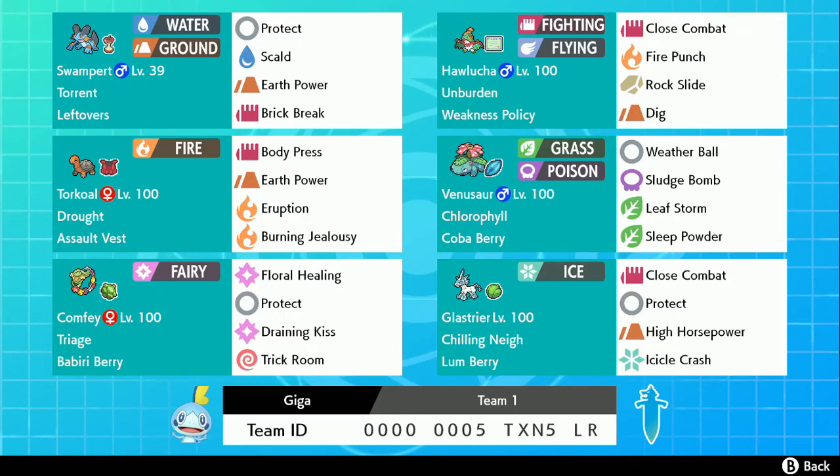There is that Torkoal Venusaur option, which was such a threat during Series 8 and is still a threat now. You do have Swampert, particularly because this team doesn't really have the best answer into Metagross, and Swampert really is going to be that for you. It also has Brick Break because screens are incredibly prevalent in the format, and being able to not only deal with threats but get rid of screens quickly is something that Swampert does really well.